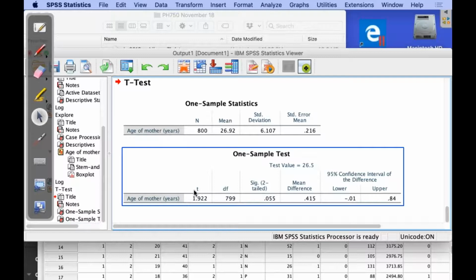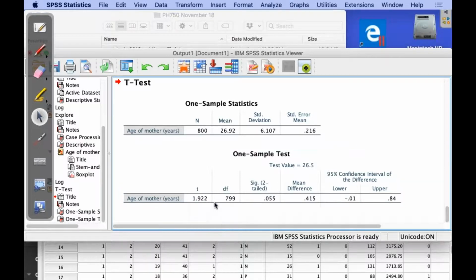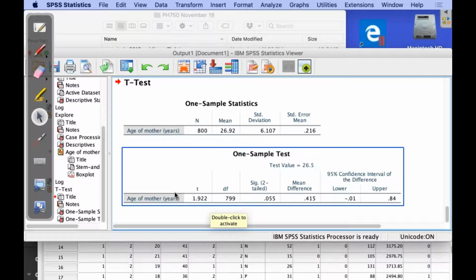In other words, if it was an enormously large sample and we could just use the z-score, what would the critical value of z be for 5%? For 5%, it would be 1.96 exactly. So this doesn't exceed 1.96. So even if I use the z-score, it fails to reject the null hypothesis.